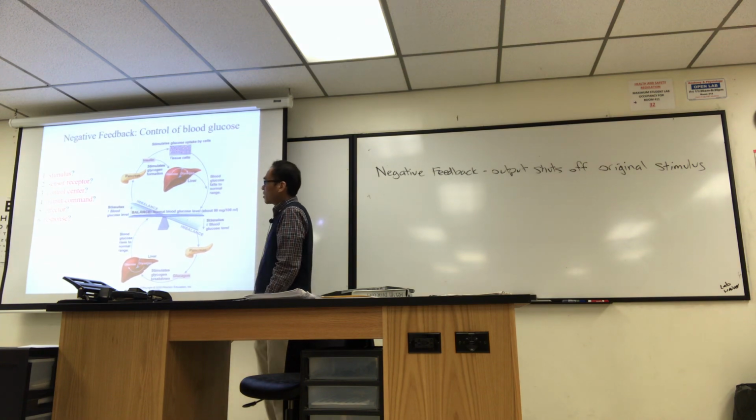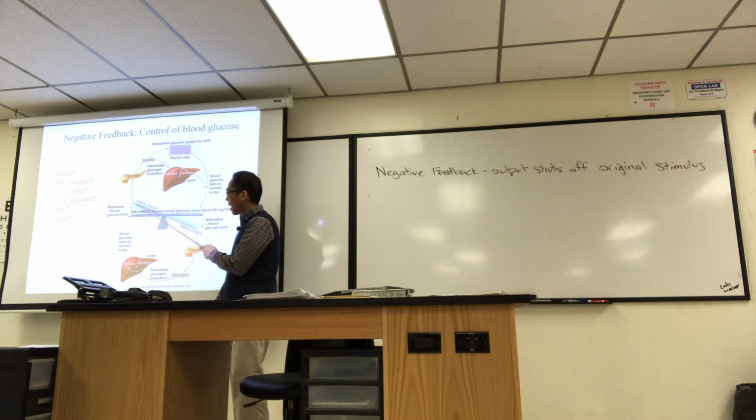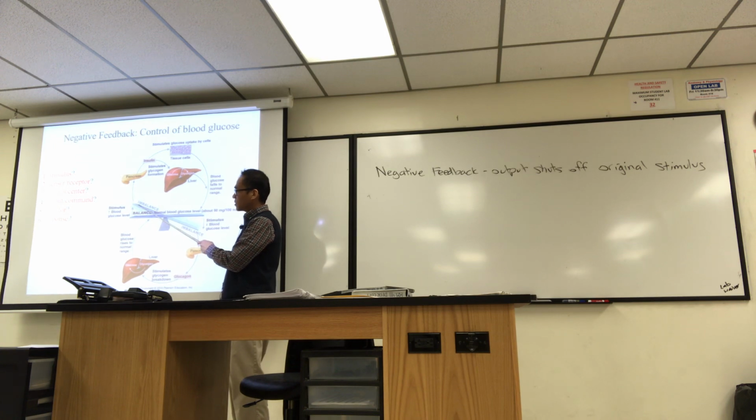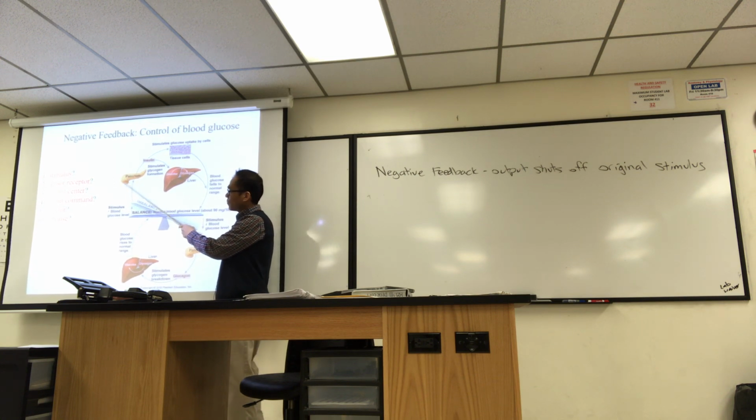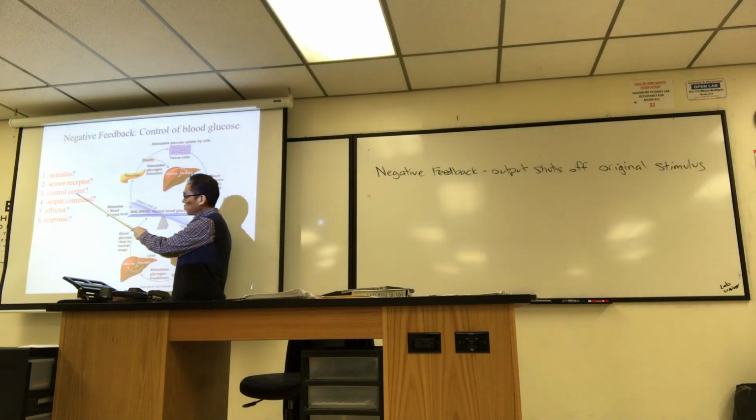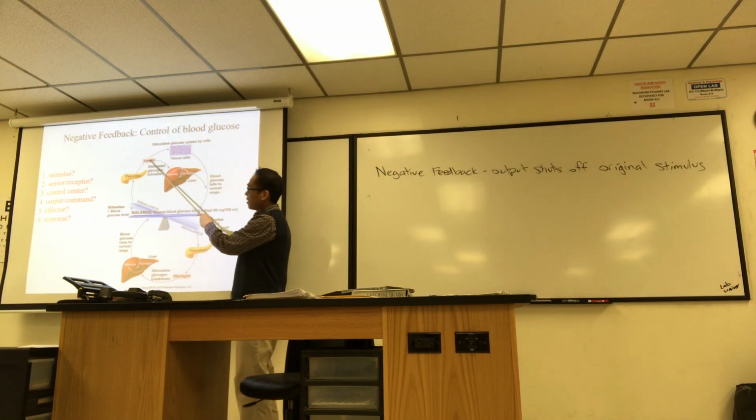For example, this one's a little strange because the imbalances are strange. You eat pasta, your blood sugar goes up. It's absorbed, and the pancreas can detect that. And the pancreas also acts as the control center to mobilize the correct output, which is insulin.